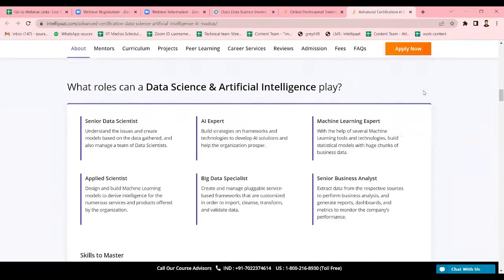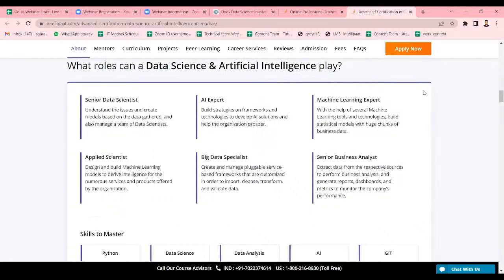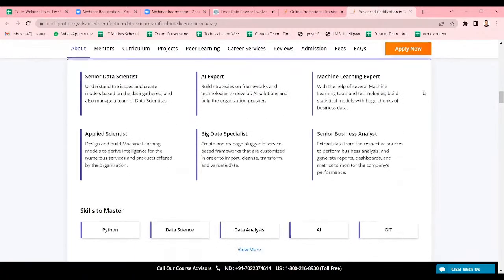You can also see what roles a data science and AI professional can play. These are some of the important roles each learner is entitled to get upon completion of this program. Some of the meaty roles are data analyst and senior data analyst, or if you currently have a managerial role and are looking for IT roles, you'll preferably be considered for data analytics manager or business analytics manager, big data specialist or consultant, data science consultant, AI consultant, ML engineer, AI expert, ML expert, applied scientist, and senior data scientist. These are the meaty roles you will be considered for upon completion of the program, and these are the roles and designations our learners have recorded upon completion of this certification.